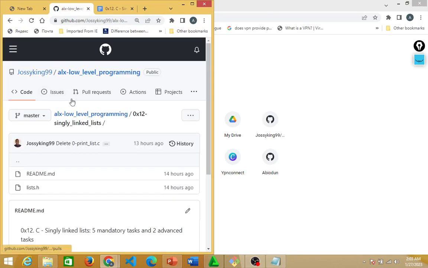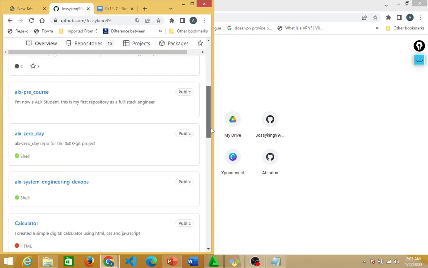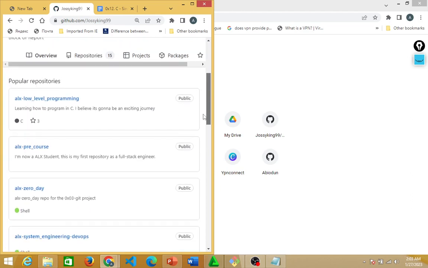Take for instance, this is the partner that accepted. This is their GitHub account. So navigate, it will take them to Printf.